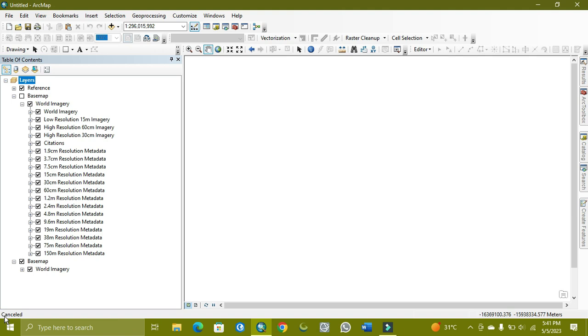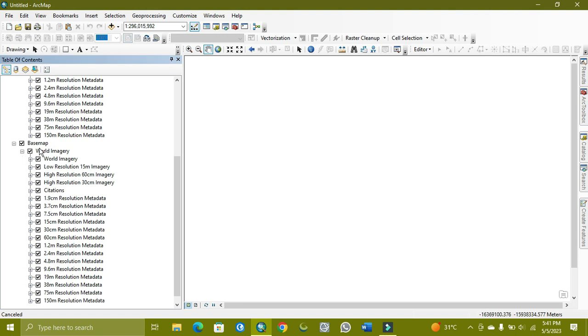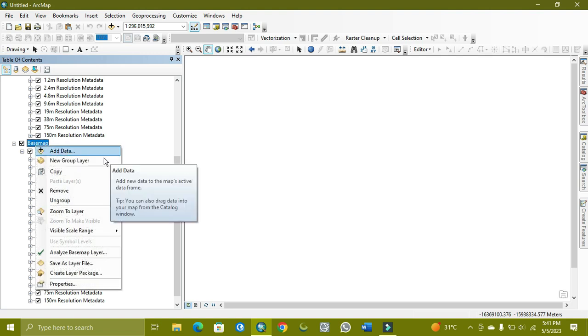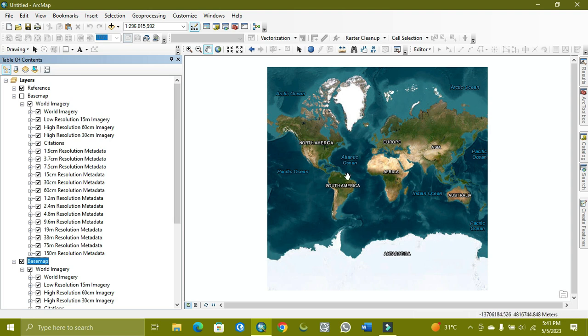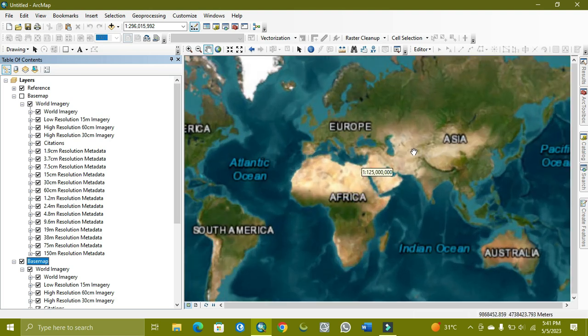It will take a little time, as you can see here. Now the first one was showing with no names, but this one is showing with the names and with the region classification.